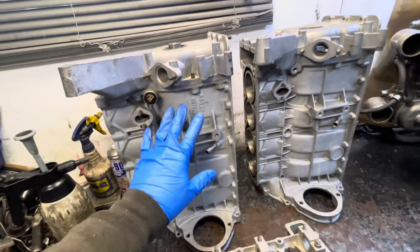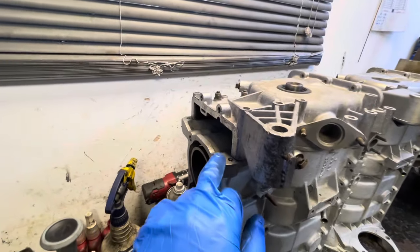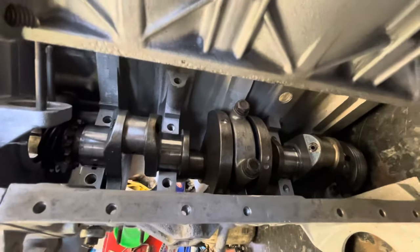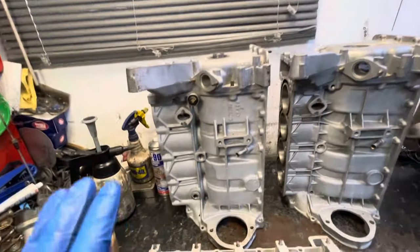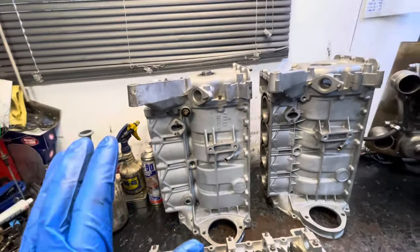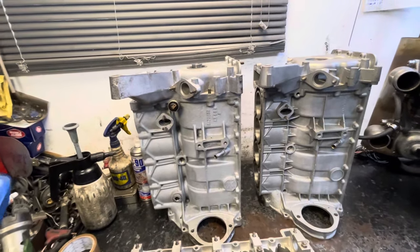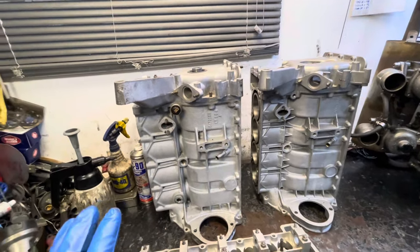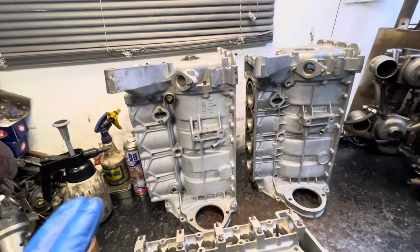The main difference is, of course, it's sandcast. I put an Imp front cover on so you can see it's roughly 5/8 of an inch taller. It has 5 main bearings instead of 3 main bearings like an Imp Engine. From what I understand from Ben and others who've contacted me over the Dennis Jones engine, Roots wanted to build a 998cc Imp Engine for the Imp Sport that was going to come out later in 1966.